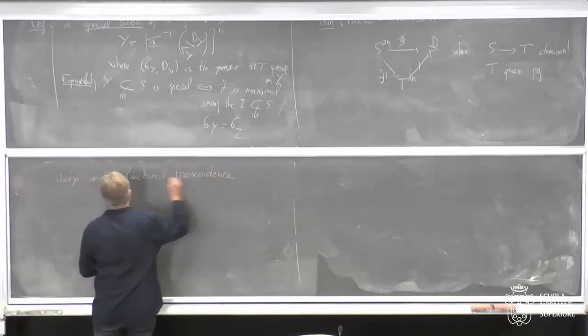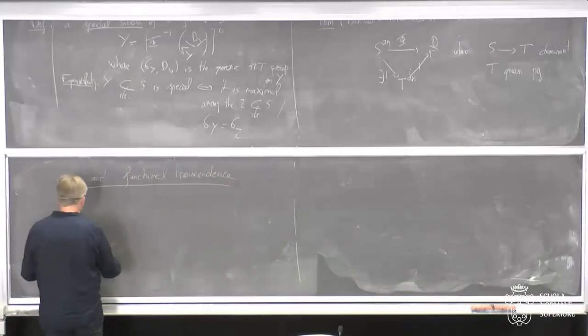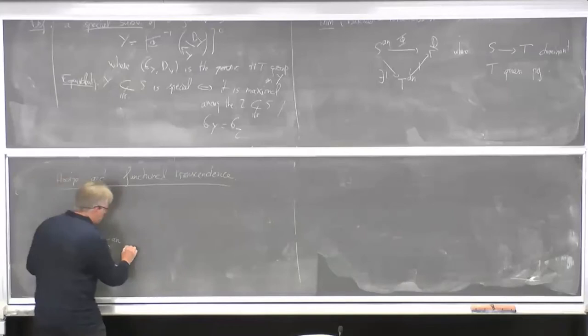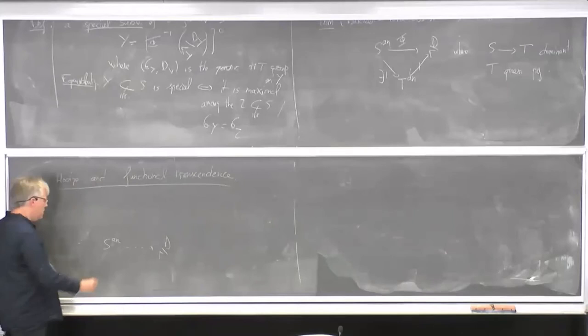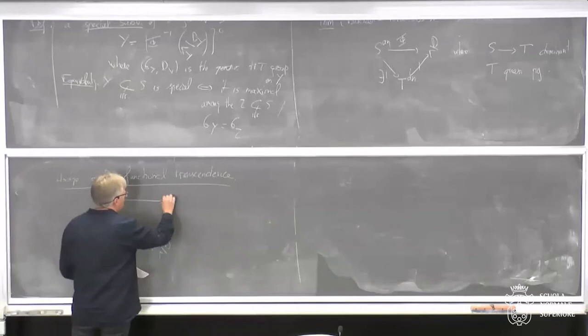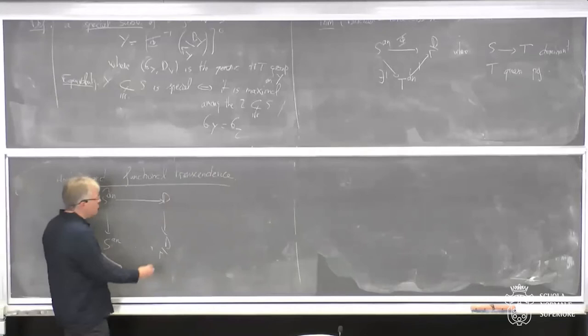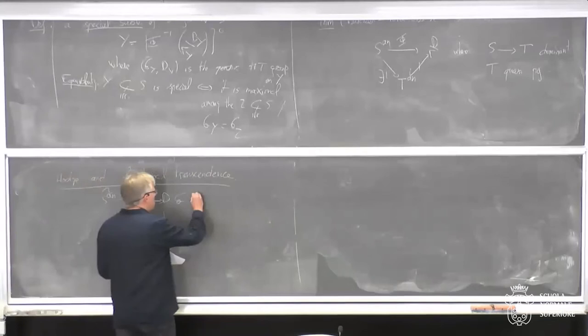All right, so what is the idea? The idea, well, we look again at our period map. But now, so here we have the period map, but actually I will not be so interested in the period map itself. I rather think of the following diagram. I take the universal cover, and here I have this diagram, okay? And now what is important for me is that I remember that D is open, actually semi-algebraic inside D check, which is algebraic.